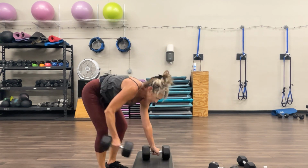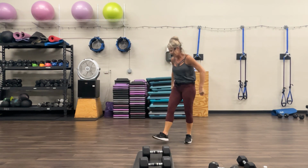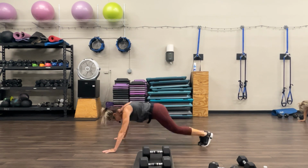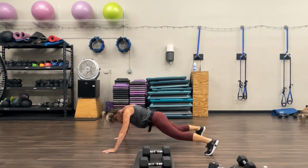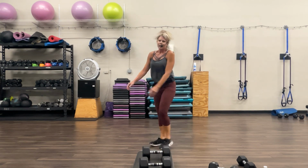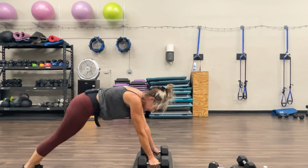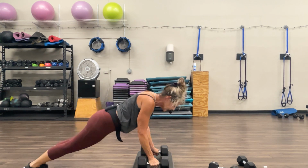All right, 20 seconds. Push-up jacks. Take your time. Just 20 seconds. Here we go. Tricep push-ups. Just for 20 seconds. We won't get a whole lot of a minute. Here we go. Keep the butt down, full extension at the top.